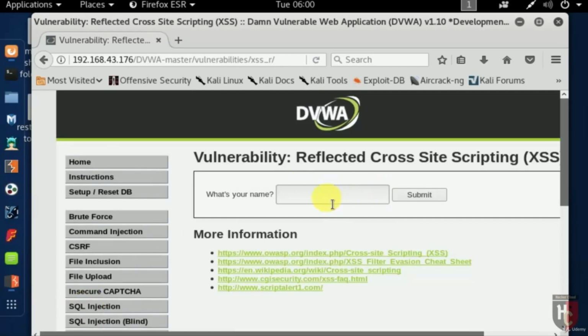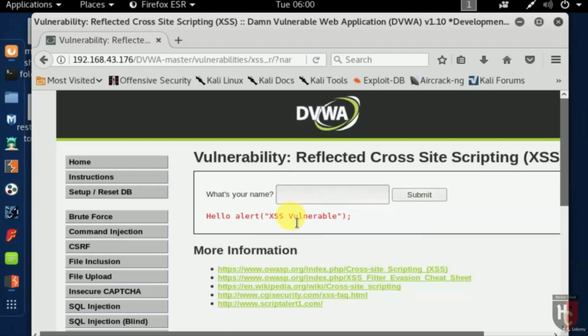Let's see whether this page is vulnerable to the previous XSS payload or not. Type open script, alert XSS vulnerable and closing script. Hit the submit button. You see that this payload does not work on this page.